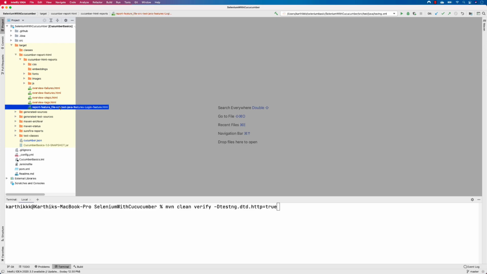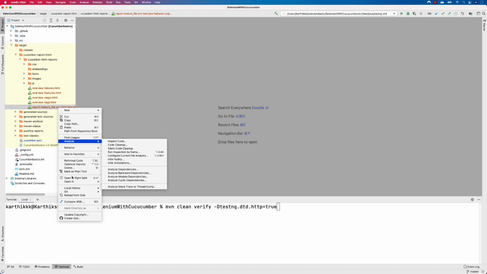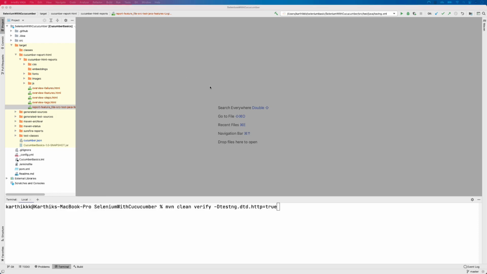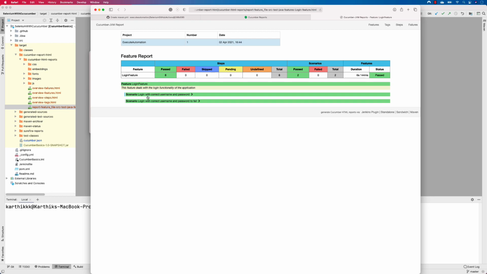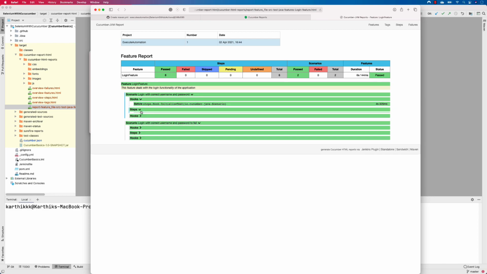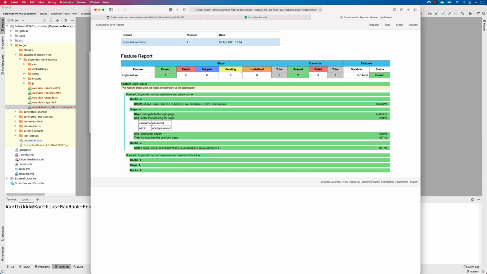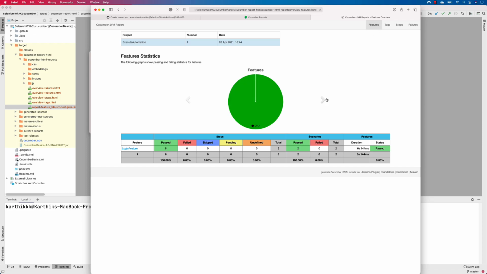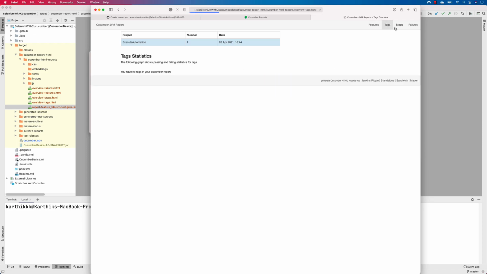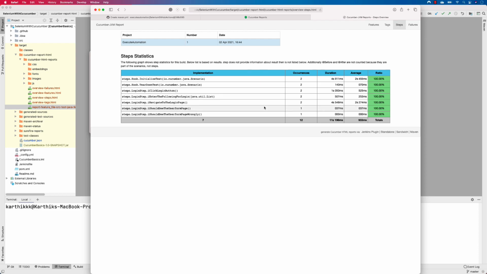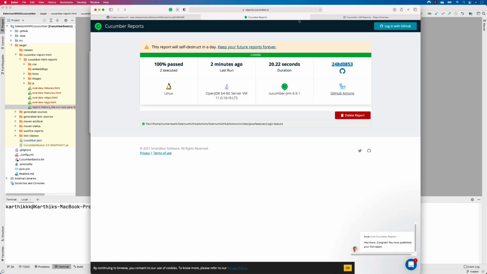And this is the report, which is also very, very interesting, because if I open that in the Finder, this one, and if I open this, you can see that it shows me a very nice little report with all the steps being executed, the hooks which are being called, and also it has a failure report, dashboards and so on if there are any failures, and it also shows us the tags which are being executed and the steps which are being executed. So this is one of the nicest reports which is also available for us. But as you can see on this Cucumber report, it is going to be deleted within a day. As you can see over here, this report will be deleted or self-destructed in a day, because it is a paid version.